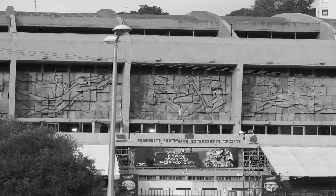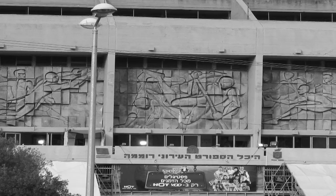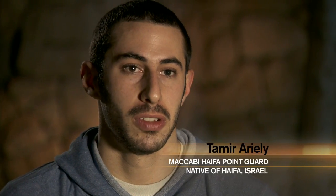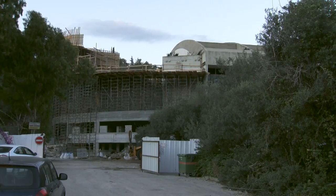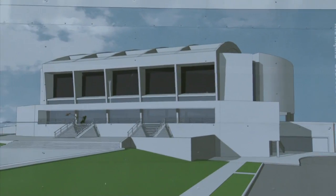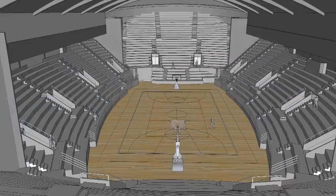Romema is a great traditional place. It's been here since the 60s. I started coming here when I was 9 or 10, every Sunday to watch the game. When I grew up, I played here for a few years. I grew up here so I know what was before and I'm pretty excited to see what it will be when they finish it. We're finally going to have our home.